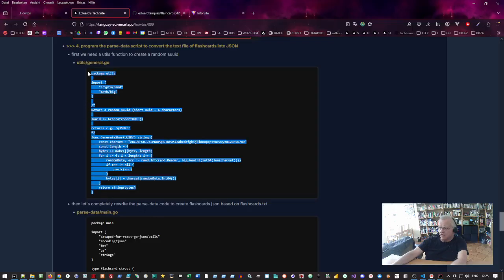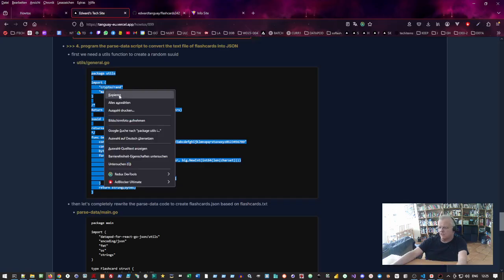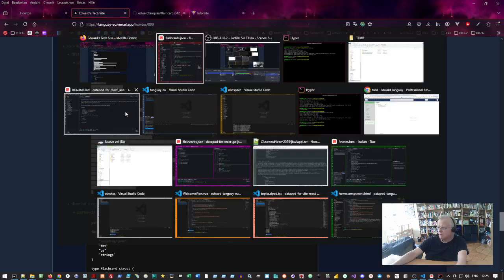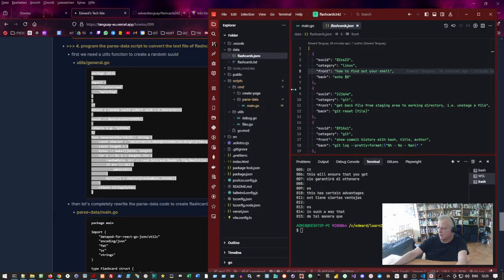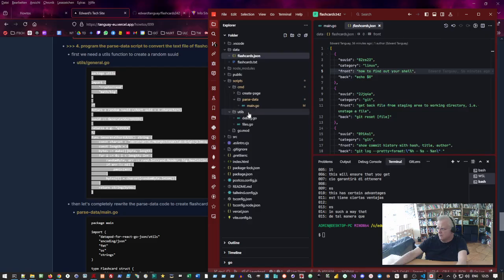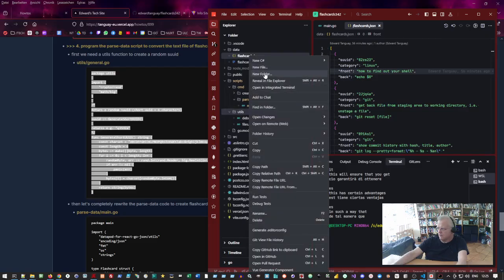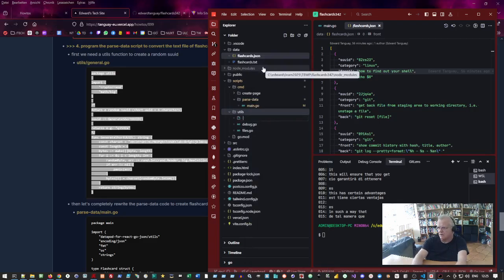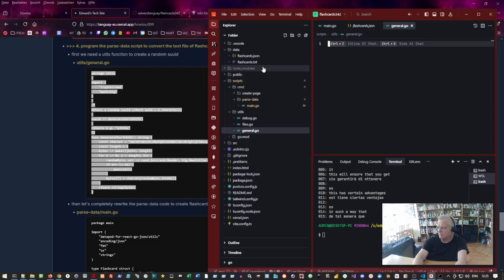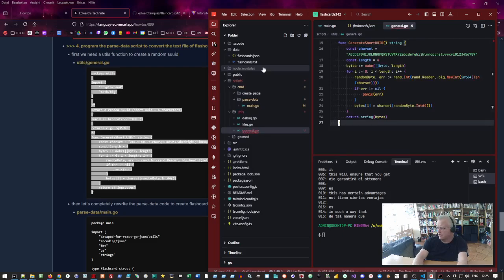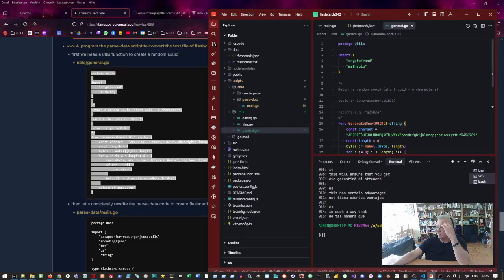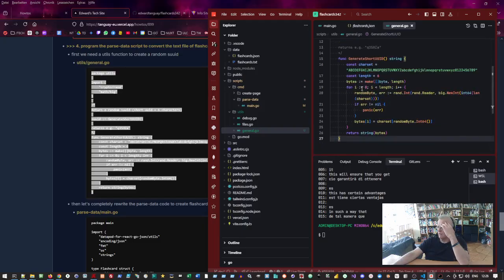That's what we need. And I'm putting this in general Go, but in package utils, because it doesn't really have to do with files. It doesn't have to do with debug. So that's where I'm going to put it. But you can see that you can organize things very nicely here. This is a file. I'll call it general Go. Voila. And there it is. Utils, and these are the imports that it needs.